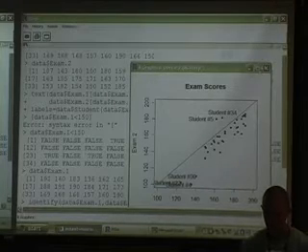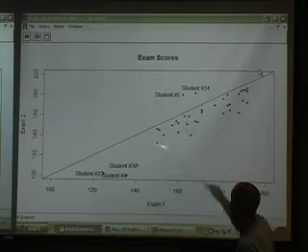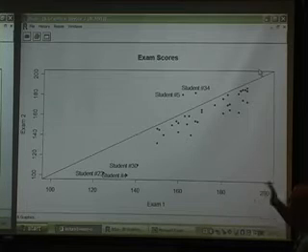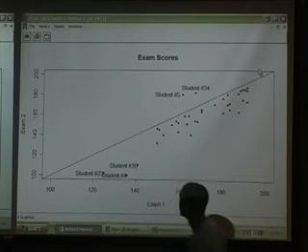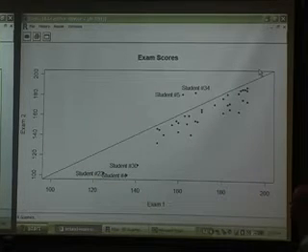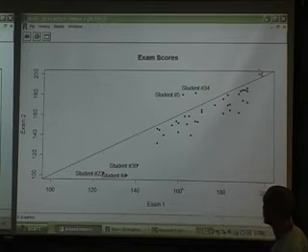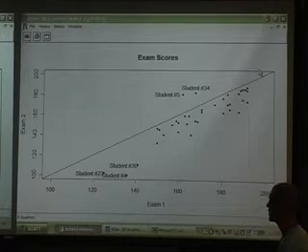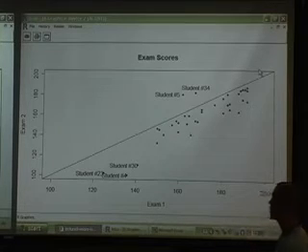And then one other thing that I really like about labeling points on the graph is the following. It's a subtle point, but I think it's important. When you make a graph, you want it to be self-explanatory. I know this is exam 1, I know this is exam 2, but whenever I see a graph, I always ask people, what are the points? In this case, I know now that they're students. As soon as you label one of them as student number 30, you know that all the points represent students. But often I see graphs and I ask, are these points URLs? Web pages? Search engines? What are these points? I know what the axes are, but I don't know what unit the point represents.